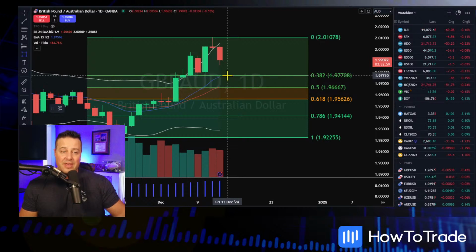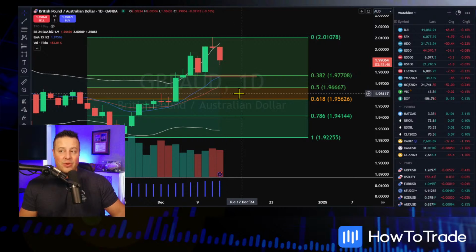That's your weekly 38%, and then you've got a 13-week EMA right there coming right into play. A 13-day EMA coming in right there. That's a great zone to buy. I'd be looking at 197.75s. That's a pretty darn good trade. Let's take a look at one more thing, and then we'll sort of move on here.